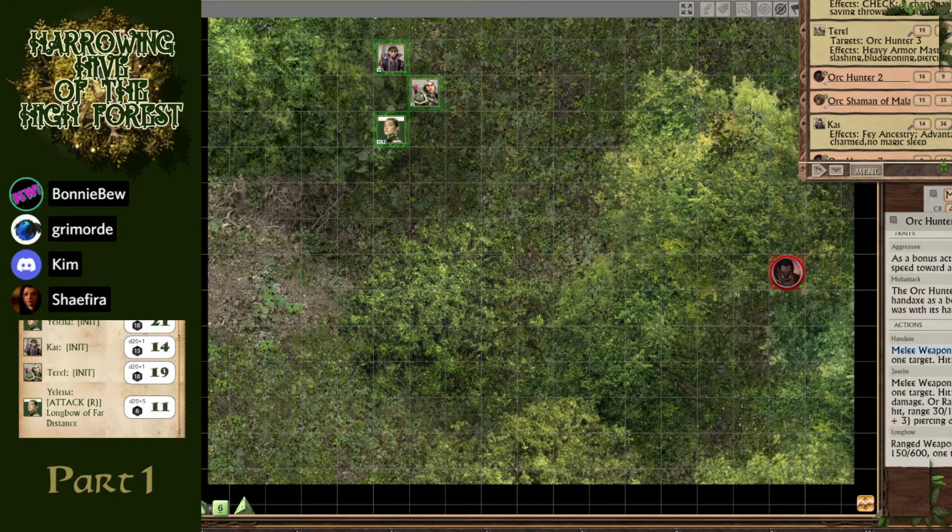So 11 does miss. So you let loose of an arrow, and it's a little bit wide. It shoots past him, and you see him start trying to run even faster.